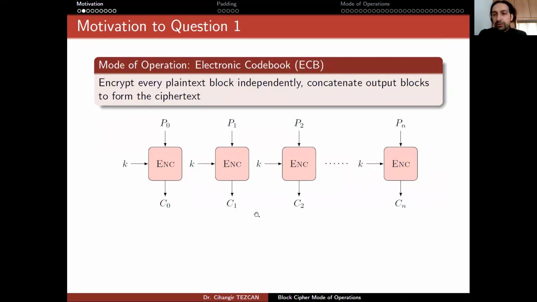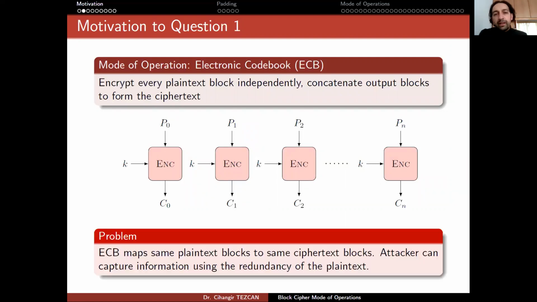So this is the first thing that comes to our mind, but this is the thing that you should never use. Okay, so it looks like a logical choice, but actually your system can be broken because of this. So you should never use this for cryptographic purposes. This mode of operation is actually referred to as electronic code book, which is ECB in short. And again, although it appears in some of the standards, it is just for definition, not to be used for cryptographic purposes. And why am I warning you about this?